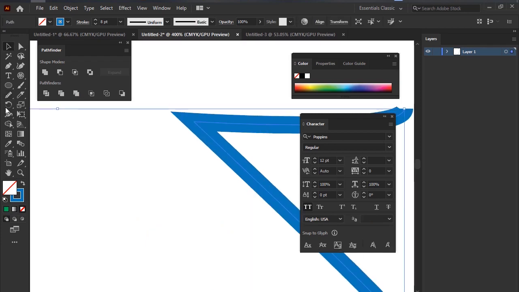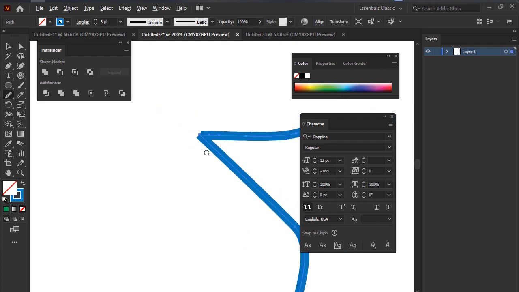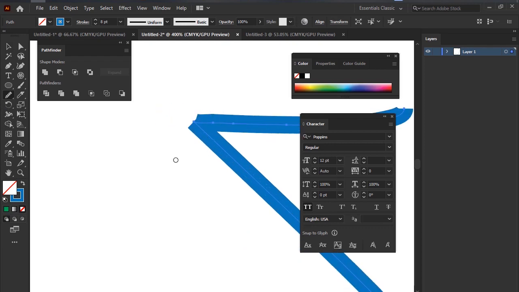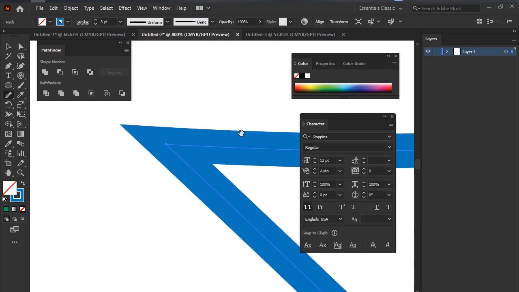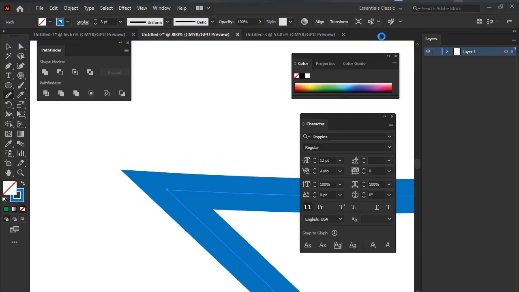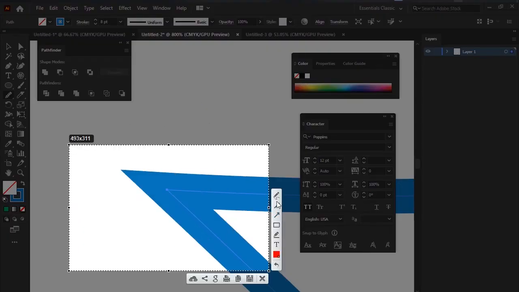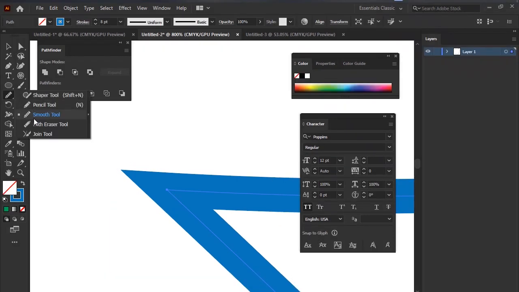First of all, you have to select this one, then look at this, it makes it smoother like this. Control Z. If I look at this right now, it looks like something like this. So if you want to make this corner smoother, you can easily use this smooth tool.